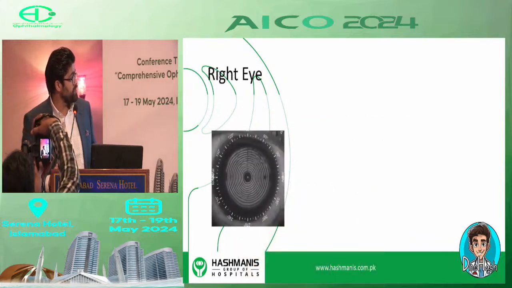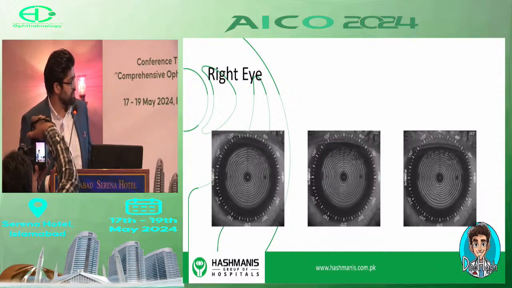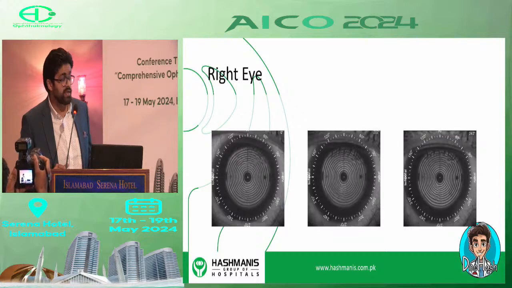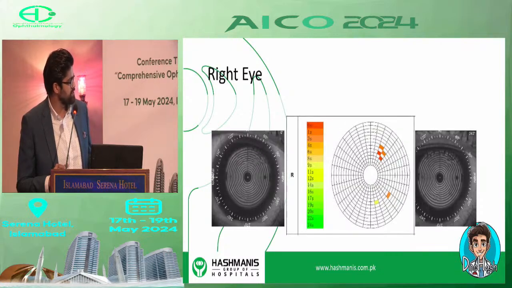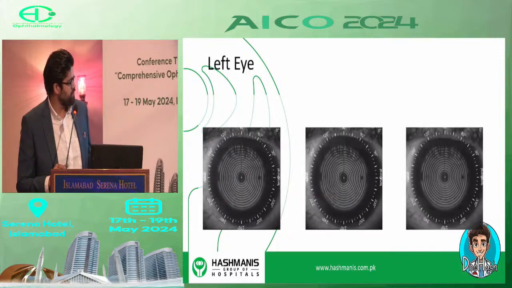So in the right eye, we did breakup times using the Placido disc, and if you can see closely, it's very hard to see here, but the breakups are happening at almost exactly the same location. Then we looked at the non-invasive breakup time, and we get it at a similar location. Then in the other eye, very similar. You can see breakups happening in very similar places.